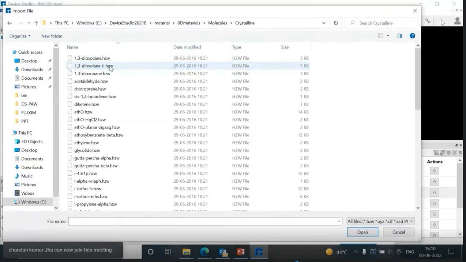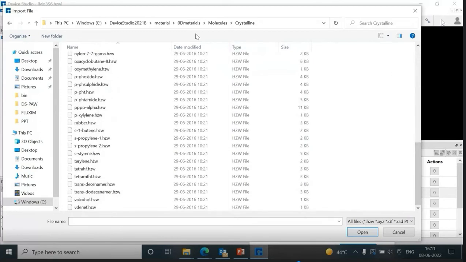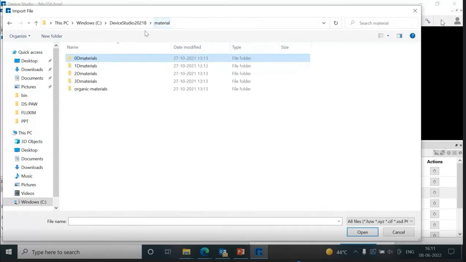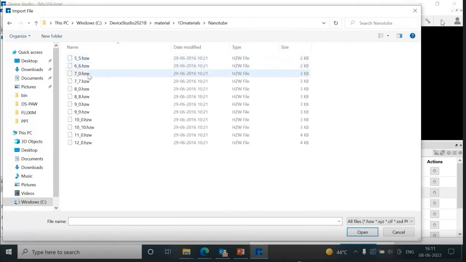So zero-dimensional molecule materials, crystalline, amorphous, one-dimensional, two-dimensional, three-dimensional, conductor, insulator, metallic materials, all materials will be there. Like this is a crystalline material. If you would like to go for one-dimensional carbon nanotube material, these are different chiral vectors, multiple combinations of carbon nanotubes with different n and m values, such as 5,5, 6,6, 7,0.